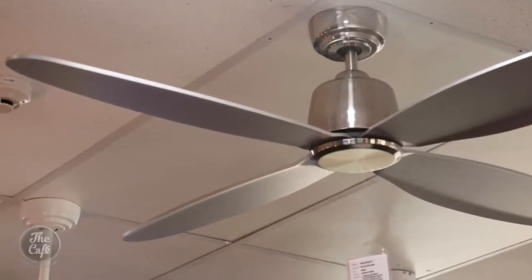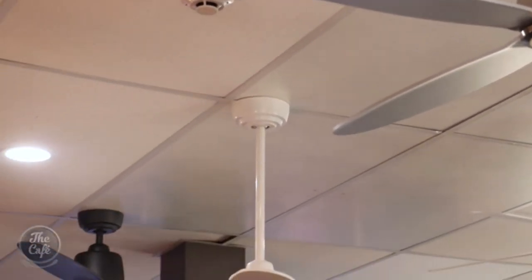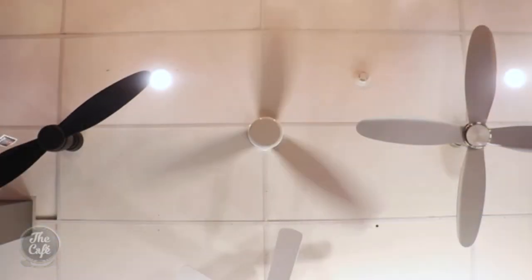The last one is the Evolution. It allows you to interchange the different kinds of blades — you can run either four, three, or two blades. It comes in three colours: white, brushed chrome, and black. The coolest thing is they're hugely aesthetic because you can pick and choose your blade widths. Fans are incredible in summer, but also valuable in winter — you can switch the fan to reverse, pushing that hot air from the ceiling down into the room. This works great with heat pumps or a fireplace.